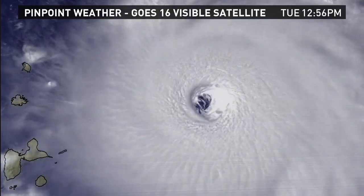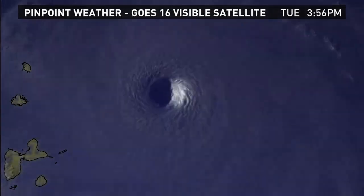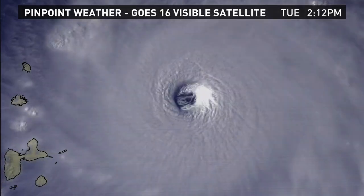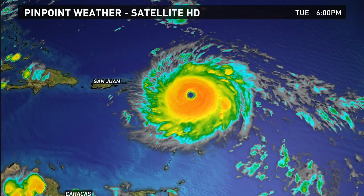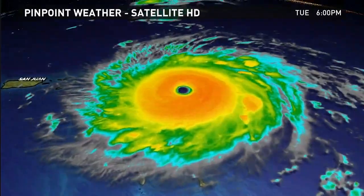It's just a matter of where it takes that turn. As you look at the GOES-16 satellite, you can see the amazing imagery from the every-minute picture that we get. You can see the eyewall clearly there, and you can see down to the surface of the ocean — a very impressive, unfortunately very powerful hurricane, as it starts to move towards the Leeward Islands. This is a powerful storm.